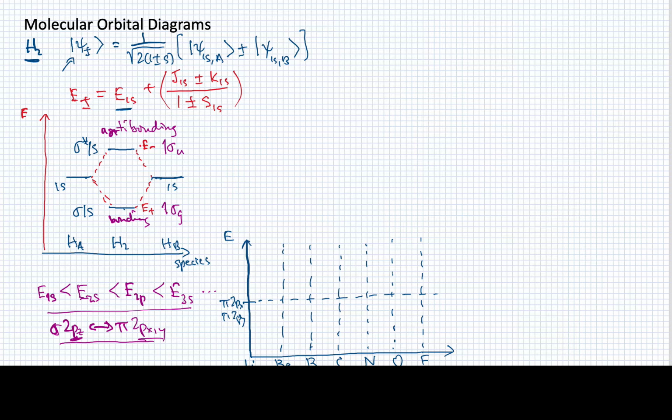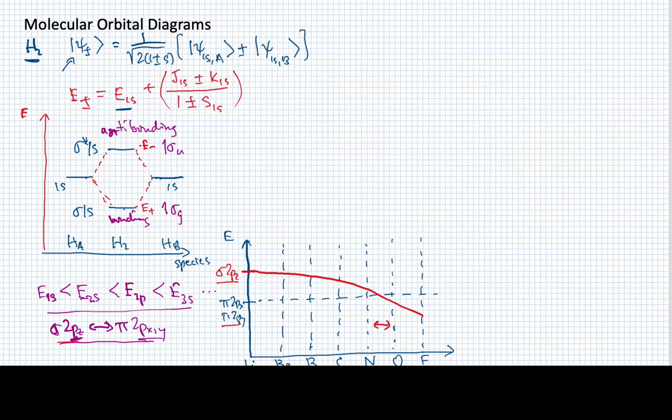However, it's different for the sigma that comes from 2pz. It turns out that that orbital starts off a little bit higher in energy than the pi orbital, but as we move across, it becomes lower in energy. So in effect, it begins to go down, and it crosses right about there. And at this point, between nitrogen and oxygen, this becomes lower in energy than these. So this is going to affect the molecular orbital diagram that we're beginning to construct here.